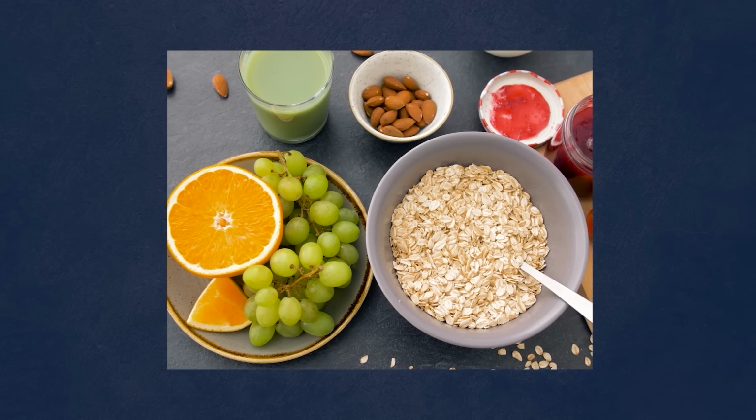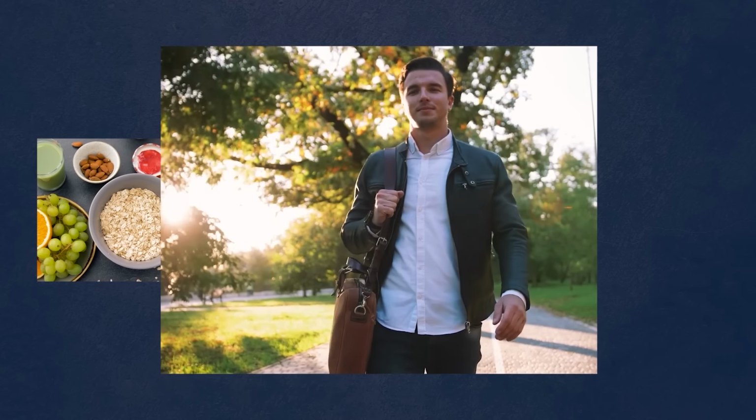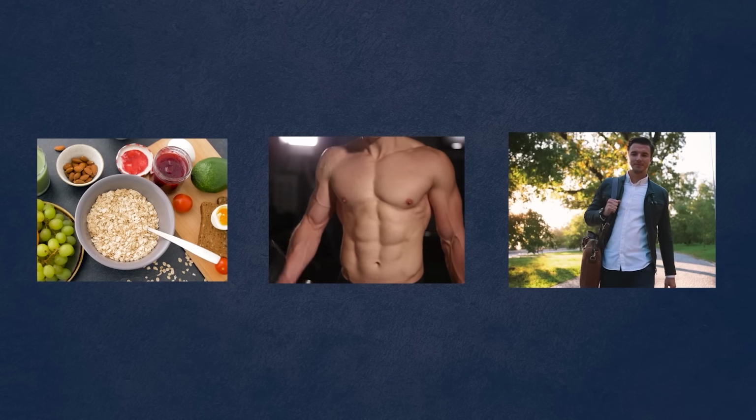So your diet should always be front and center in the fat burning process. It's the most important factor of all. If you're not properly managing your calorie intake, you're probably not going to get very far. So get your diet properly dialed in, get your weight training plan correctly mapped out, and then add walking into the mix to maximize things even further. But don't rely on it as a sole fat burning tool.